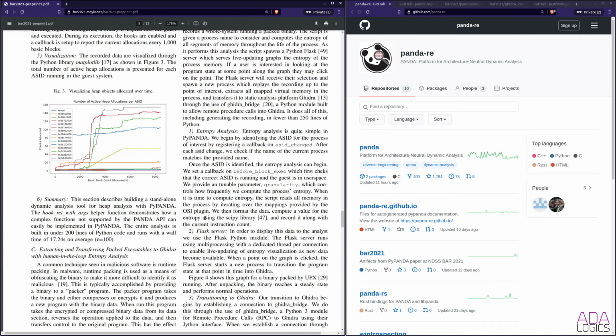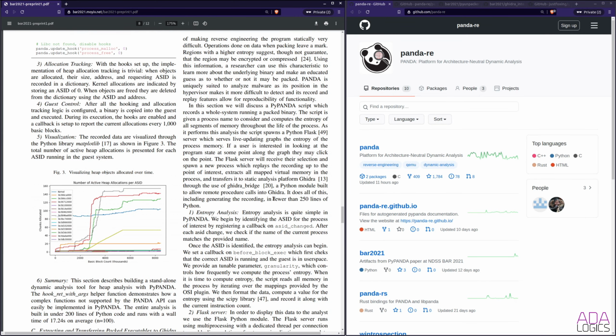And it can do this in just 250 lines of code. So one of the main points here is that it can do this type of analysis in a very lightweight programmatic way. We don't have to do a lot of coding in order to create such a general analysis tool. Okay, so let's look a little bit at the code for this example.